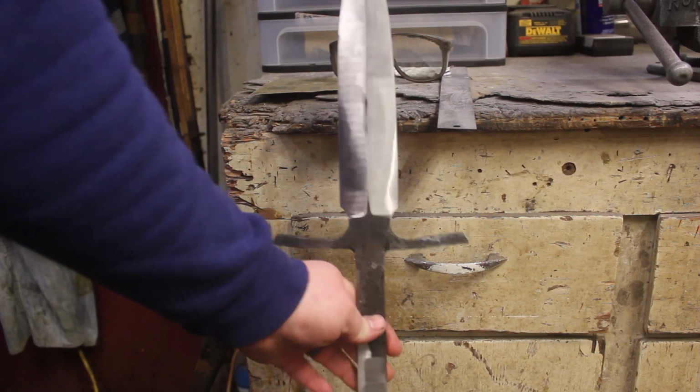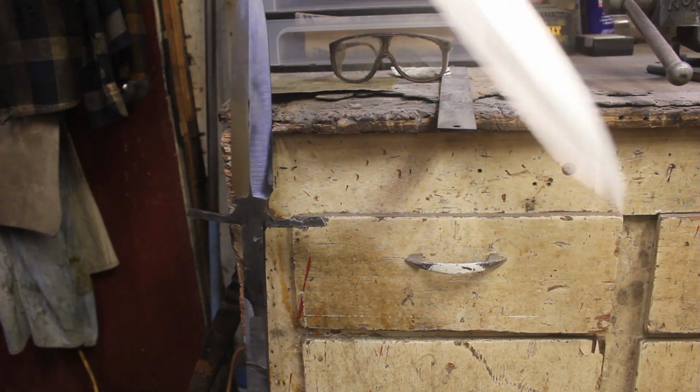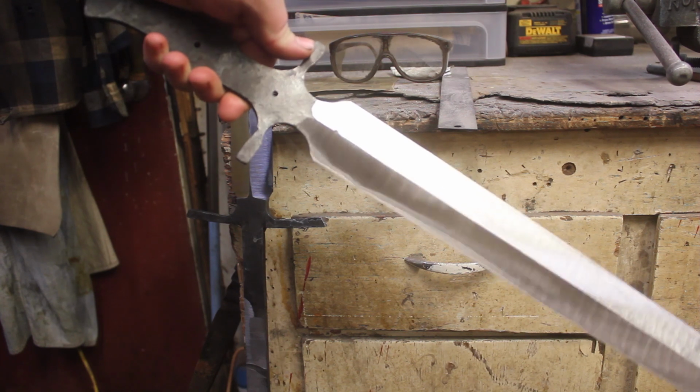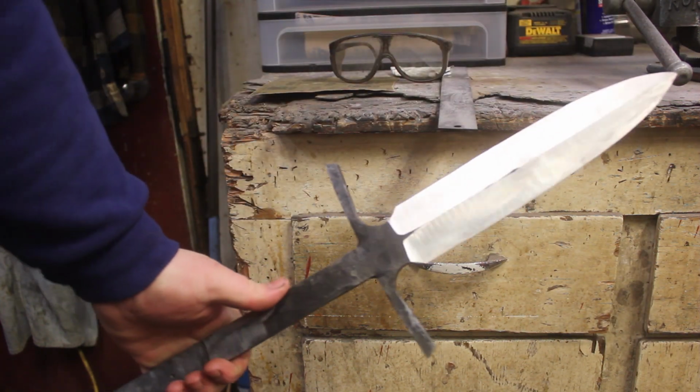So I have ground the bevels up to 220 grit on both the short spear and the short sword. I am going to hand sand the short sword now, and I'm going to darken the short spear a little bit.